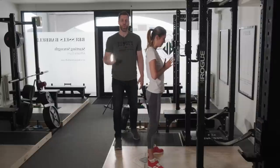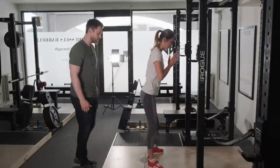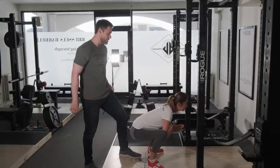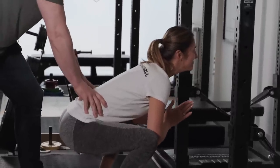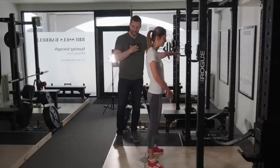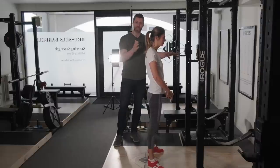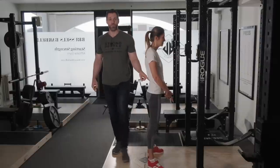Just for demonstration purposes, watch what happens when I get her to lift her head. Go ahead and squat one more time. Push your knees out. Now look up like everyone else — look at the ceiling and push. So I've literally applied less pressure than I did before, and pulling the head kills the hips. When the head comes up, the chest comes forward, the hips come slightly forward, and it kills the drive out of the bottom. The squat will stop this way. So look at the floor and learn to drive your hips up.